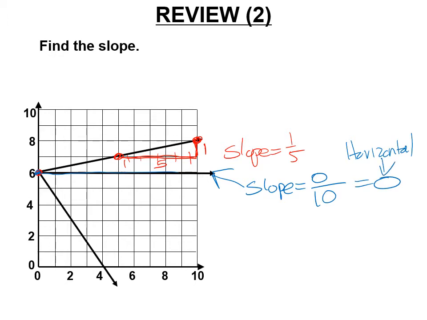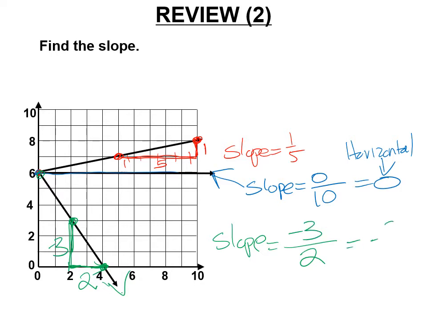This one is going down. So let's use a different color. We have to find our good intersections. All right. We go down, same thing, same rule as the one with the red. You go down, and then when you get even to a previous one, you go over. The run will always be a positive number because we run to the right. Right? This is going down and to the right. They always go to the right. But it's going down, and so it's not rising, it's going down. You can put the negative there or in front, but not at the bottom. And the slope of that is -3/2.